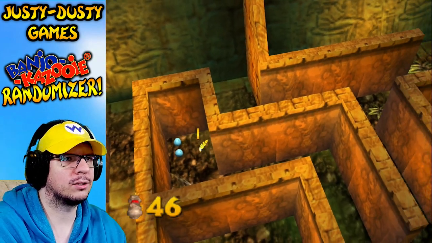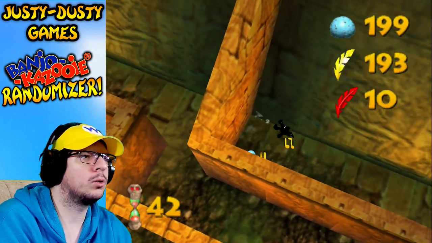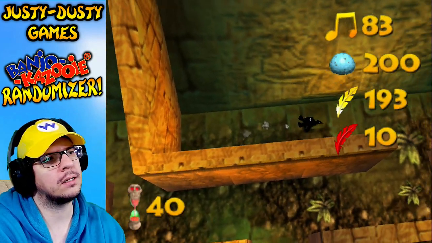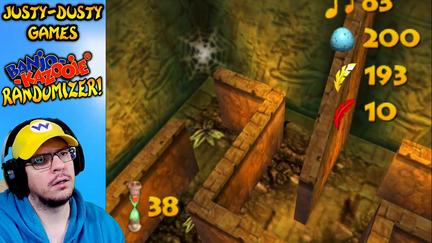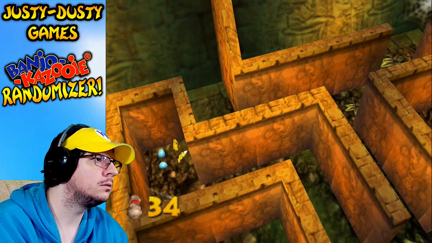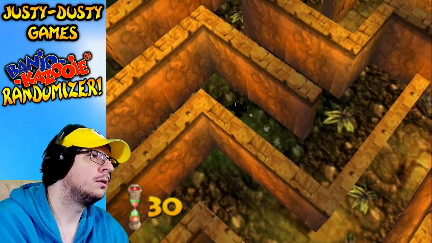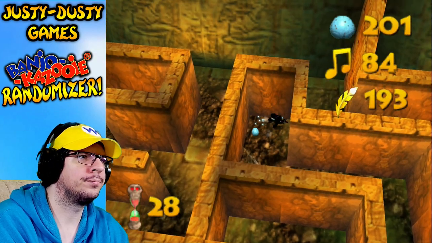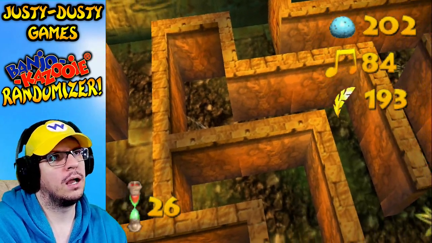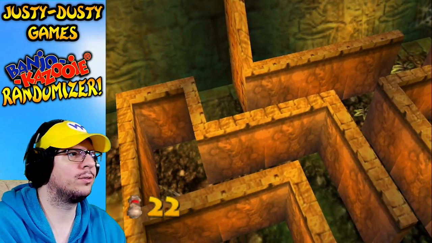There, we gotta collect the rest of those. Alright, let's see. Over here, yep, we got 2 notes here. Not too bad. Looks like that goes right to the beginning. Oh, we gotta go this way. This might be the last one. 84. Okay, I wanna check down there again.